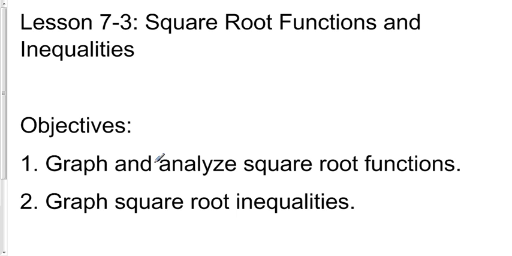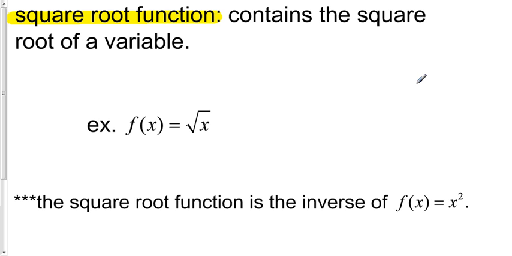7-3, square root functions and inequalities. I'm going to show you two examples today. The first one is objective number 1, graph and analyze a square root function. The second one is graphing square root inequalities. If you have your graphing calculator with you, you can definitely use it with these examples and follow along using your graphing calculator. So a square root function contains the square root of a variable.